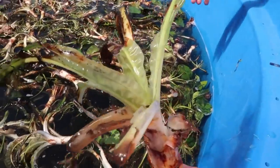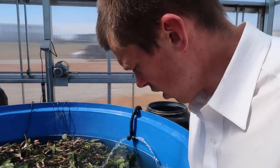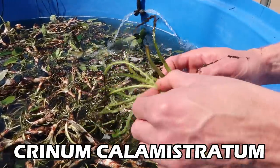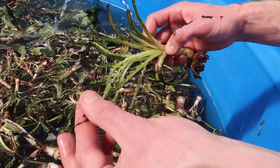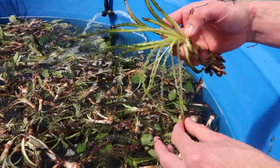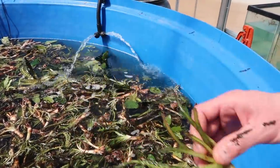The Natans, by nature of the plant has bigger leaves, so it's not gonna do as well to regrow versus a Calamistratum, which has multiple new leaves. You can see the difference between old leaf and then new leaf right here. Like all kinds of new leaves right on top. And the smaller leaves grow faster. So just like a thin leaf valve versus like a really wide leaf valve, the thin one will grow faster, but that's a Calamistratum, its cousin, and it's growing along very quickly.